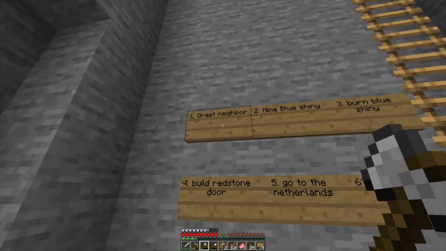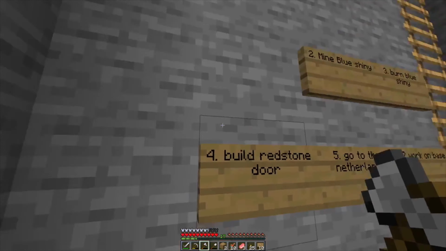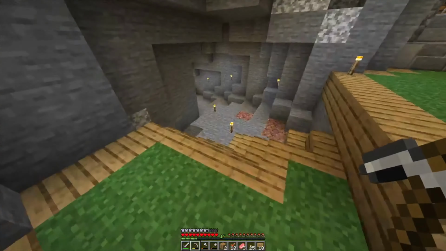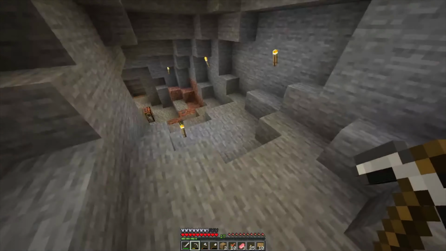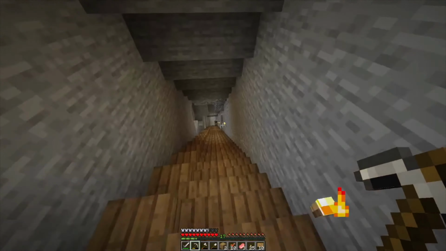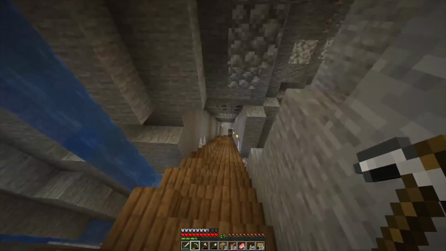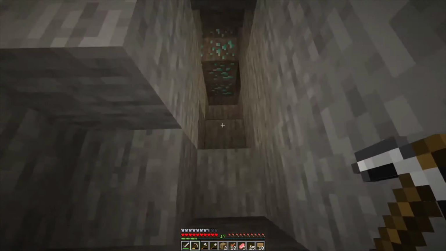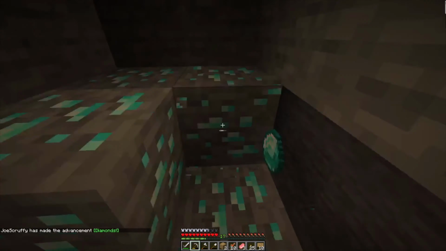Okay, that was number one down on the list, and now number two. Mine blue shinies. So if we come down here, it's kind of far. I built a staircase down here and I found diamonds, which is pretty epic. So let's go ahead and mine them.